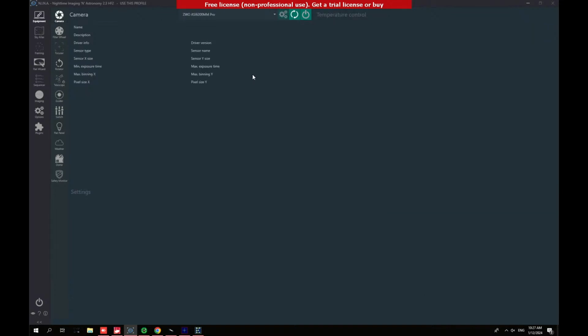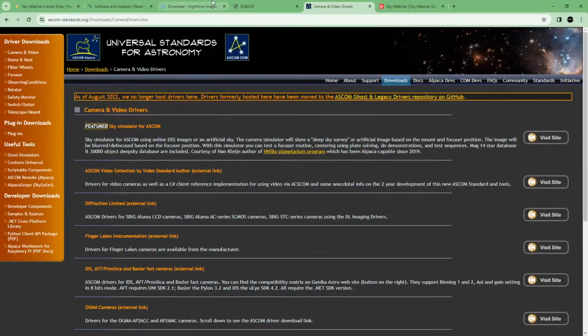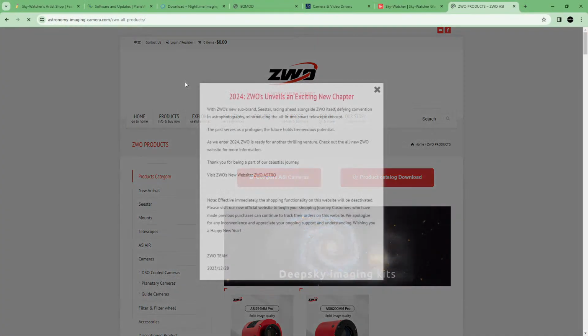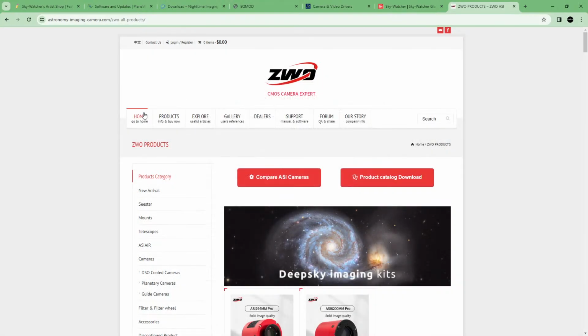Our camera, you have to make sure all the drivers are also installed on the system. Now, we have a ZWO camera. Our main imaging camera right here is the ZWO ASI 6200 MM Pro. Now, you can actually, if you need to, go over to ZWO's website. Let me just bring this up really quick. So you can go over to ZWO's website. And we know you have a new website. Good for you. Go under support, software.